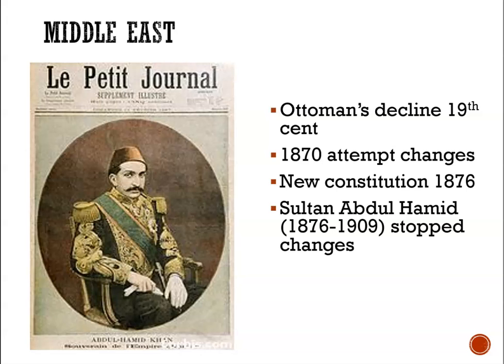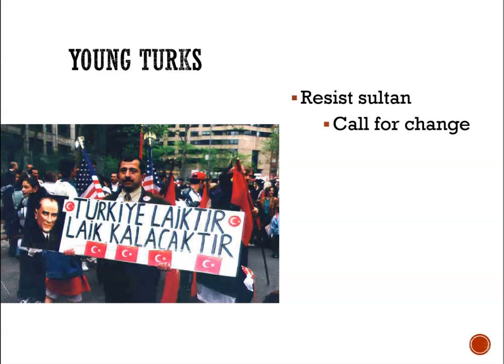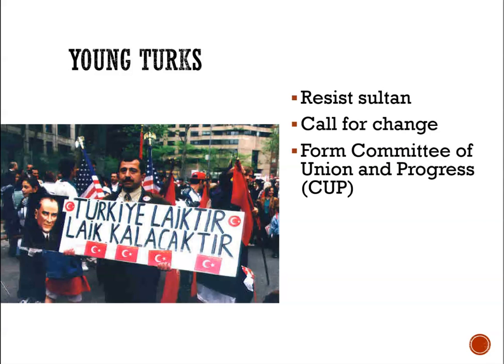solvent and stay viable. Now, interestingly enough, within the Ottoman Empire, there are the Turkish people. Of course, the Turkish people run the Ottoman Empire. However, there are Turkish nationalists who resist the Sultan and who call for change and who basically want to get rid of the Sultan, and they want to form an independent state of Turkey. Now, you might figure out who won this if you just take a look at a modern map, right?